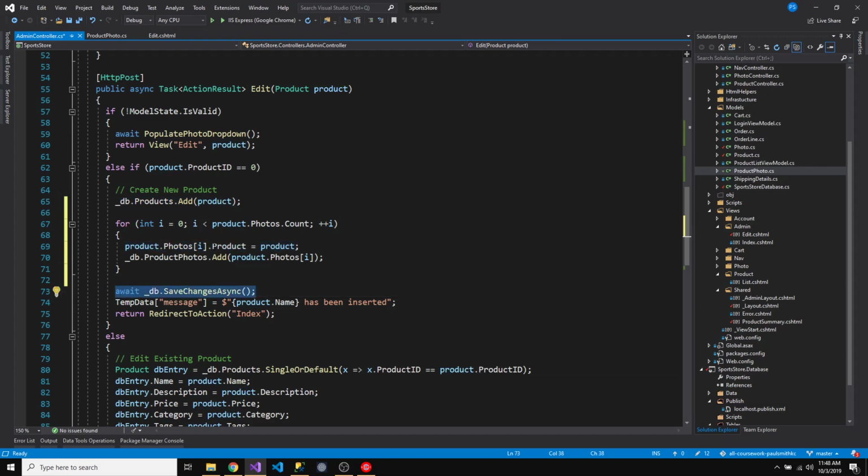If I tried to use the product ID directly here, then I would need to save changes here and then save changes again. But using that navigation property avoids having to save changes twice. Okay. Let me save that. That should be enough. Let's execute here.